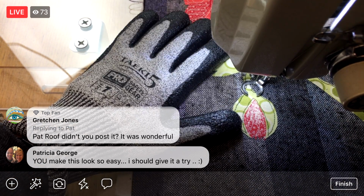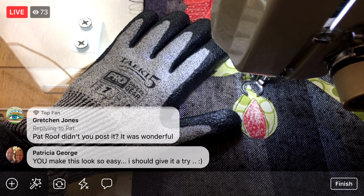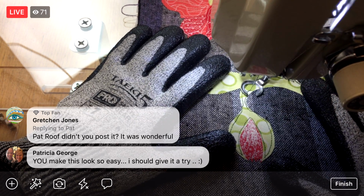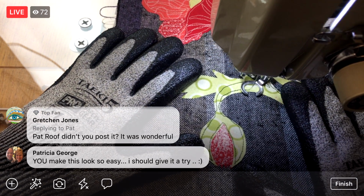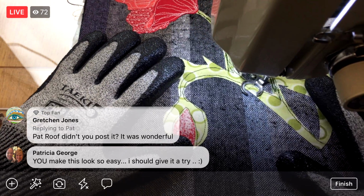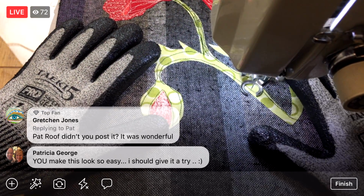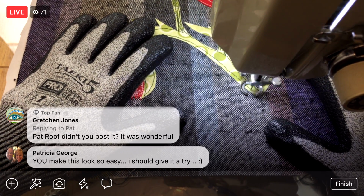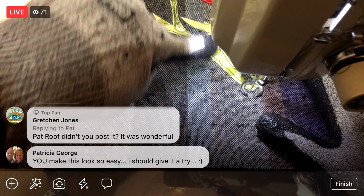All right, I definitely want to come back and paint that, but I think I'll go all the way down to the base of this stem, and then I'll do the same thing. We'll go up and down the same area. Ooh, I gotta remember to breathe, and stop and then move the hands. There, so I went around that.